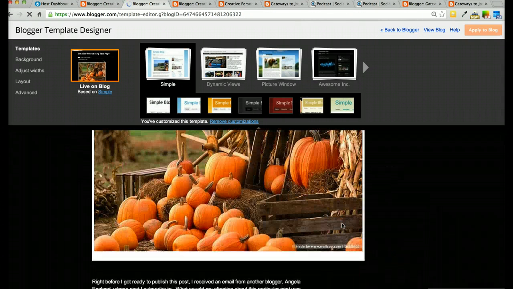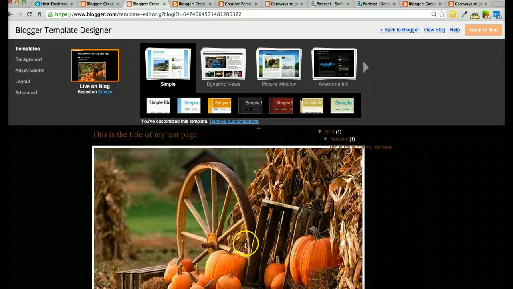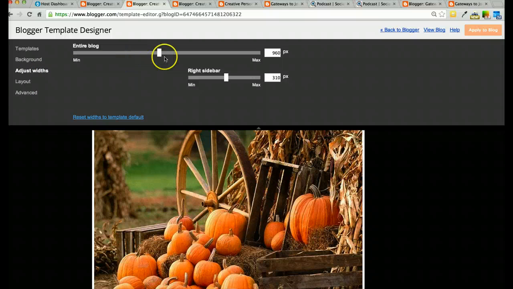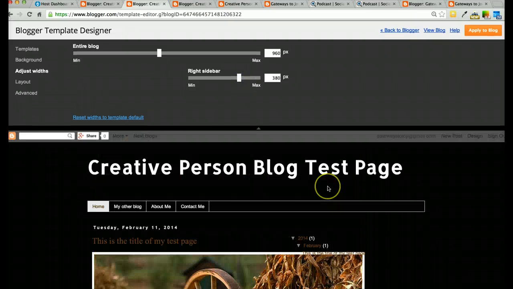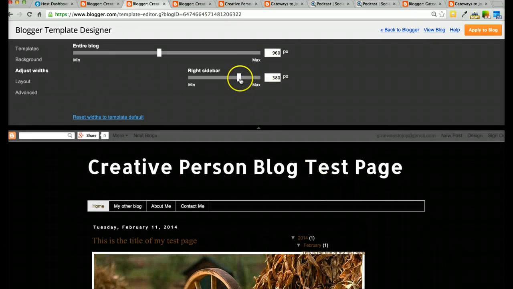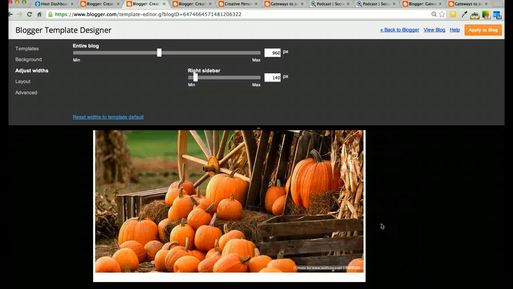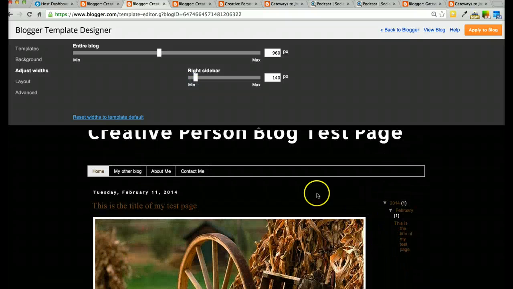Okay, now this is too big for the width of the entire blog. You know, I told you I don't usually fool with the width. Let's see. Okay, it was at 310. Right there. And so that way you can have a larger image.